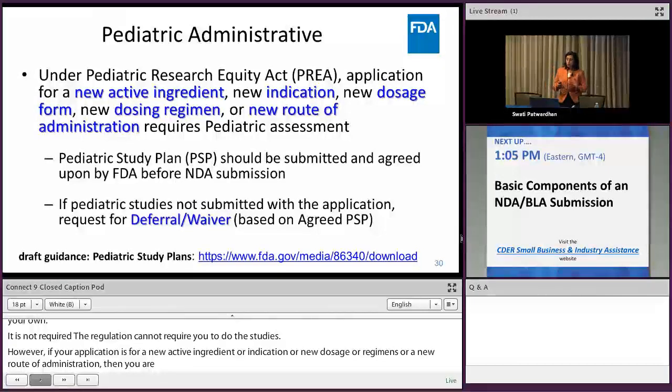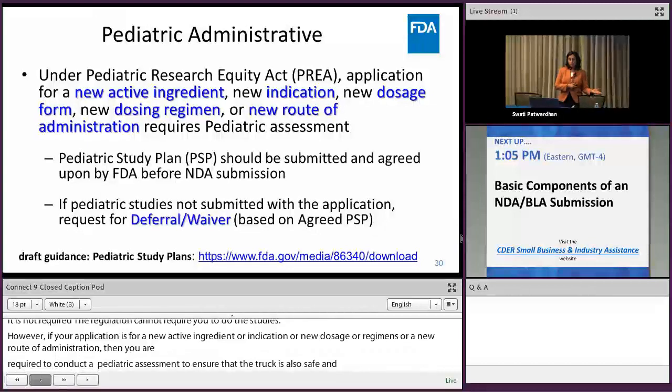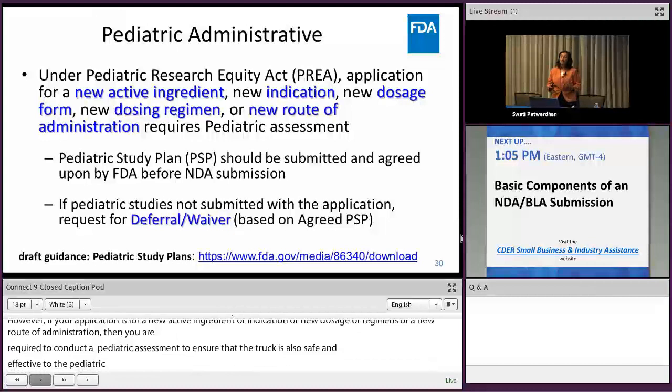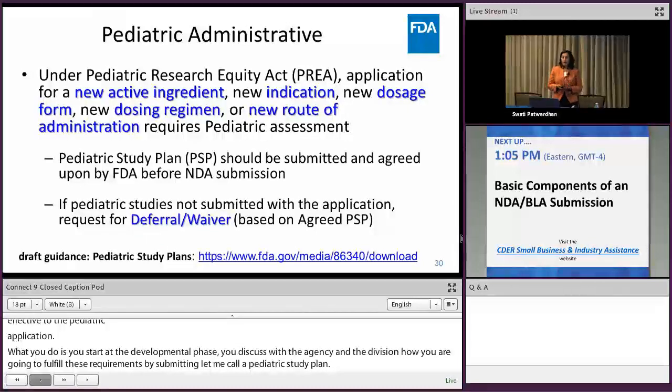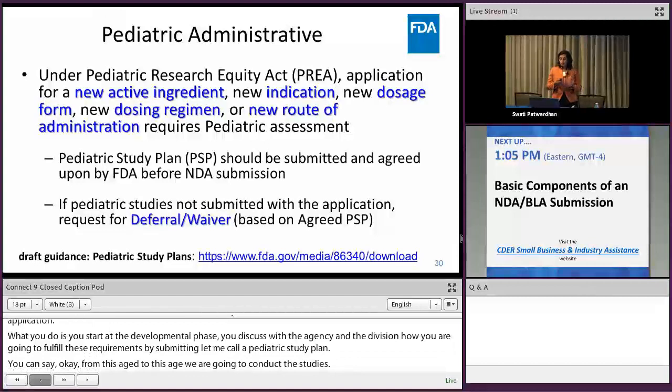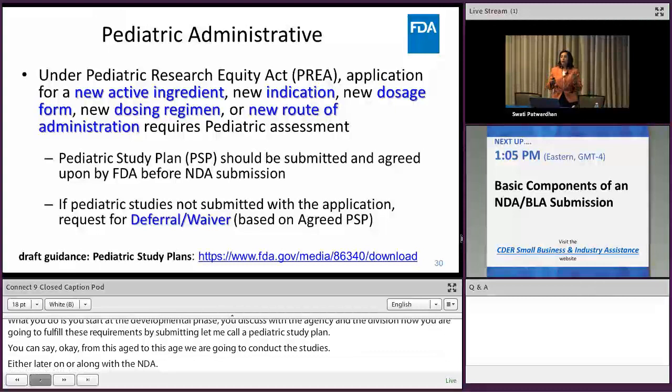What you do is you start at the developmental phase prior to submission of the NDA, and you discuss with the agency, discuss with the division how you are going to fulfill these requirements by submitting what we call a pediatric study plan, where you can say, okay, from this age to this age, we are going to conduct the studies later on or along with the NDA, whatever that is. And the agency should be agreeing with it, what we call an agreed PSP, or agreed pediatric study plan.